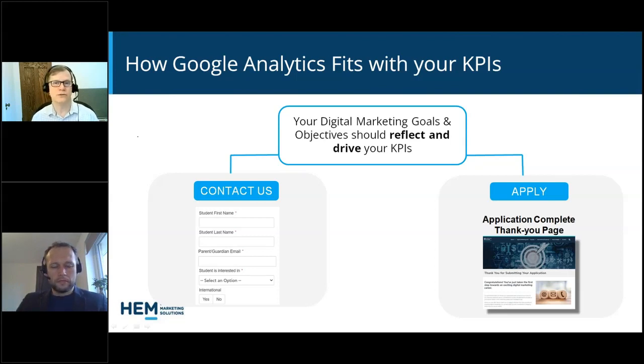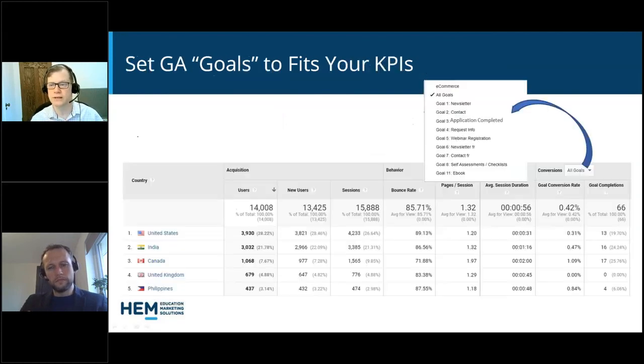That allows you to look at these specific metrics and see how many per month, how many per semester or term. That's really, really helpful, and it's the ultimate use in terms of our schools. This is what it looks like within Google Analytics. This is just one of the reports you can see in GA, looking at the countries that are driving different traffic, where the visitors are coming from to your website. But on the right, we popped out the goals section because this is what those KPIs are defined as in Google Analytics.